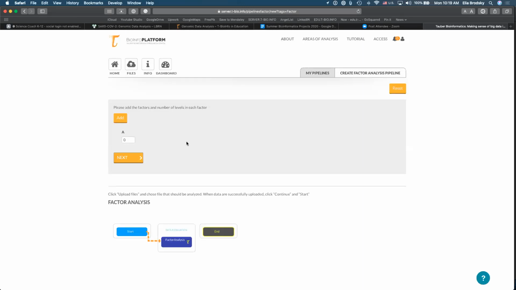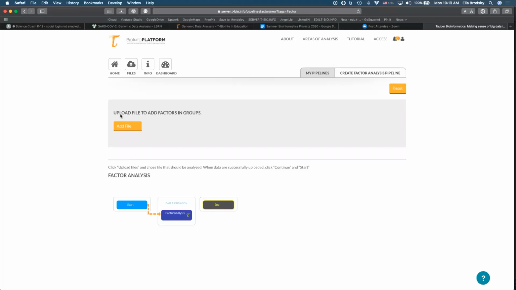The reason why you don't just upload the data and then go through this process is to help you first organize how many samples you are going to use, how many factors you might have, and how many levels for each factor you will have. Then you will be guided to upload files and add factors into groups. So prepare the file, or if you're going through Transcriptomics 2, where you're learning about factor regression analysis, take the file from there, set it up according to what types of samples, groups and levels you have, and then upload your files, and you'll be able to drag and drop them into appropriate places.